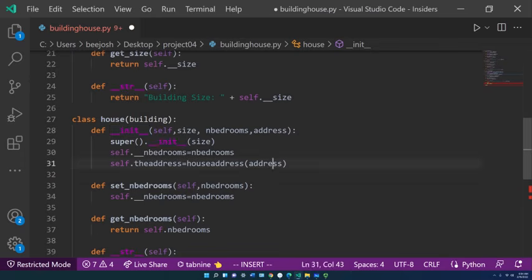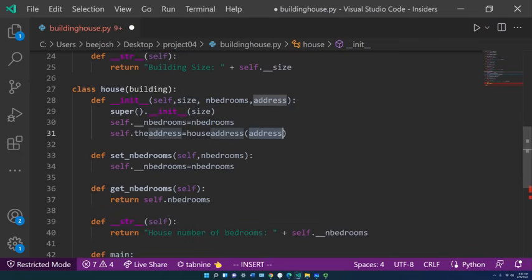So that's going to handle being able to get the constructor of the house address object invoked. And we don't have to do setters or getters, because we can just use the house address. I believe I got an error here. This has got to be underscores, but that's going to be private. So actually, it's not going to do too well. We may need to add some accessors for that.